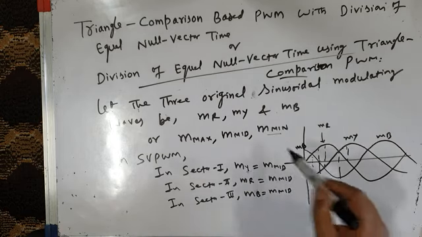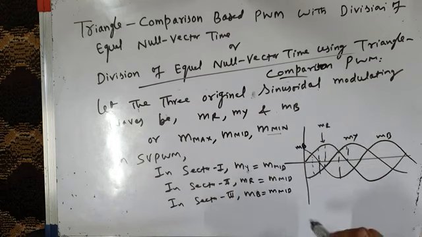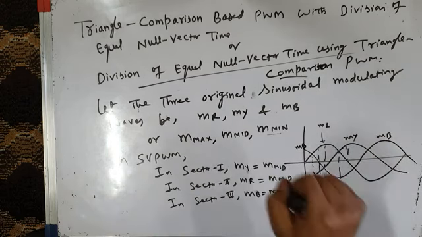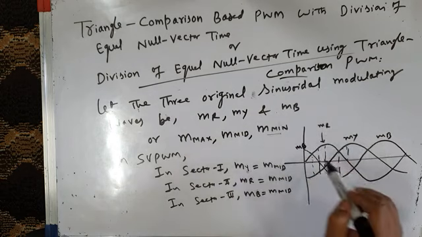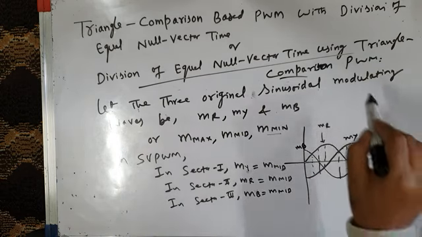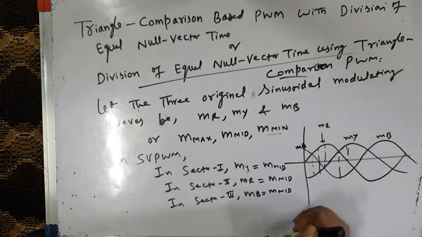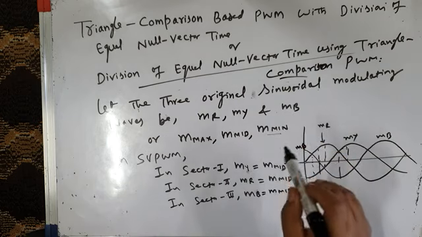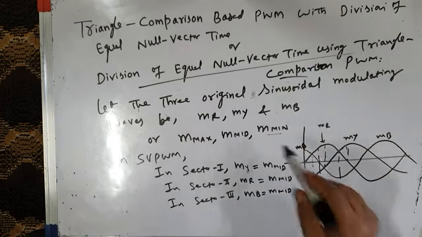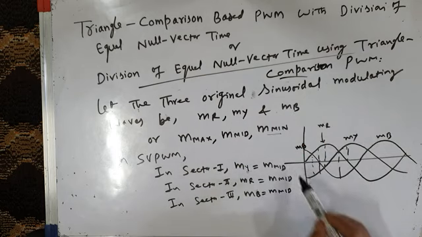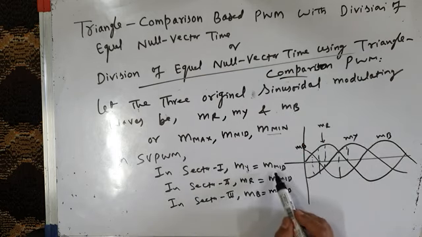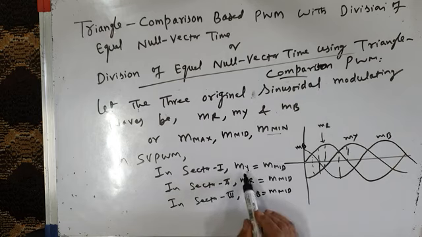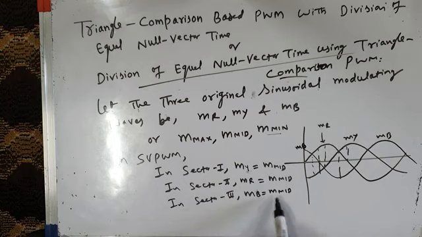I had given you yesterday when we had drawn that space vector hexagon. I told you where a particular phase voltage starts. It completes positive half cycle and negative half cycle for all the three phase voltages, Vrn, Vyn, and Vbn. And you know in each sector which voltage waveform is positive, which is negative, which is more positive, which is more negative. From that you can find in each sector which waveform is having middle value. In sector 1, my is having middle value m mid. In sector 2, mr is equal to m mid. And in sector 3, mb is equal to m mid. Similarly, you can find in other sectors. Fine.